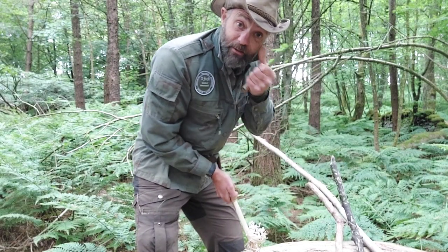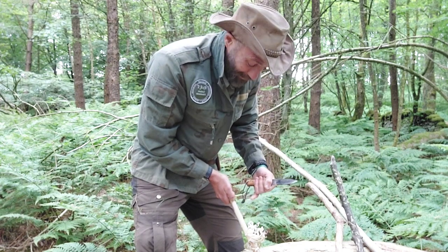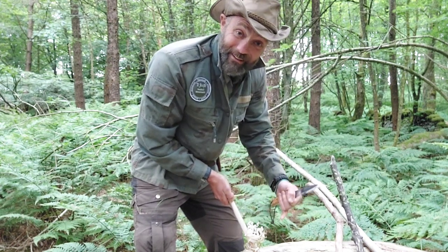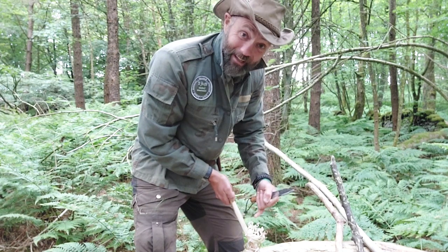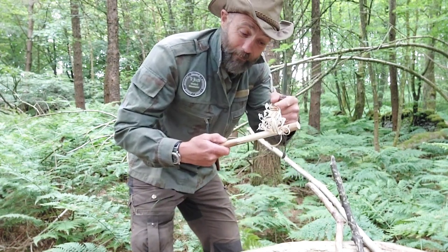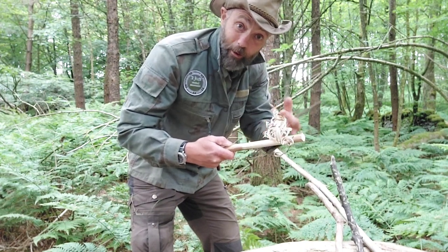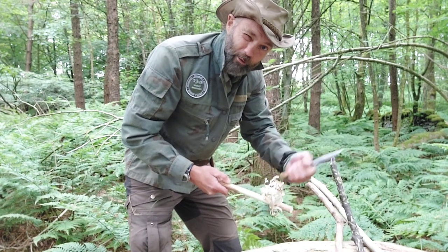The key with a feather stick is to have your fire all encased in one. So you end up with your fine tinder, your coarse tinder, and then your kindling as well in one stick. So you're going to have little feathers, big feathers, slightly bigger feathers, and then the rest of the stick, which will burn, which will be your kindling. And then you can put your other bits on as well.